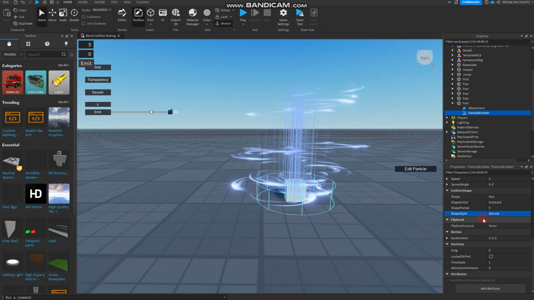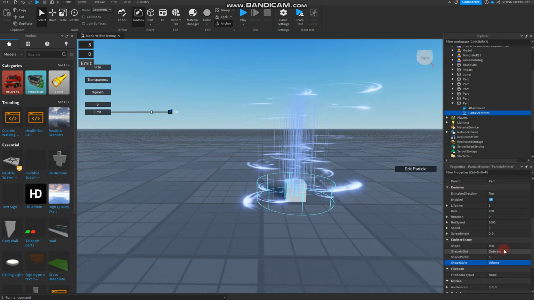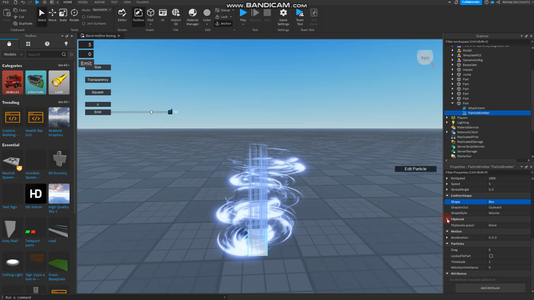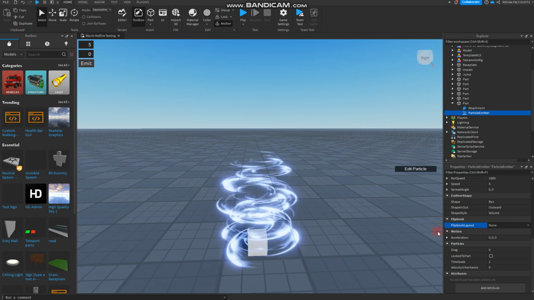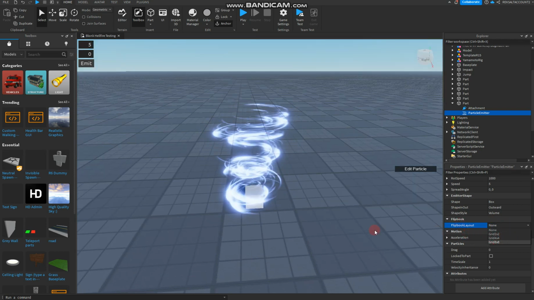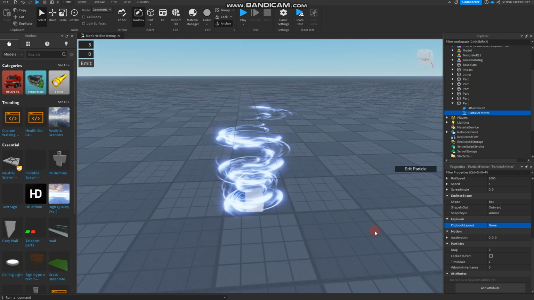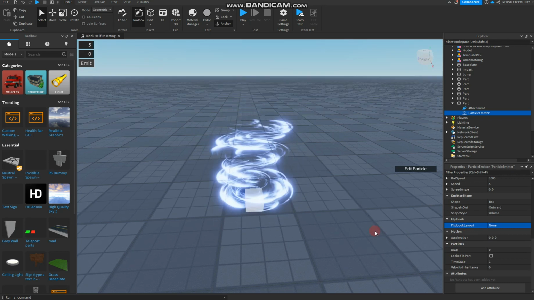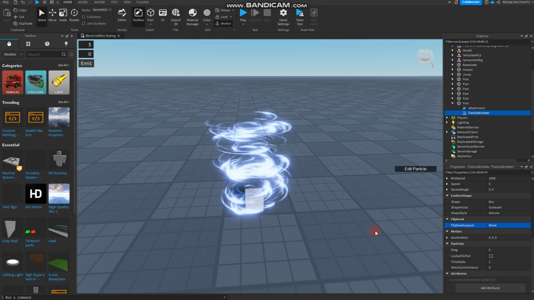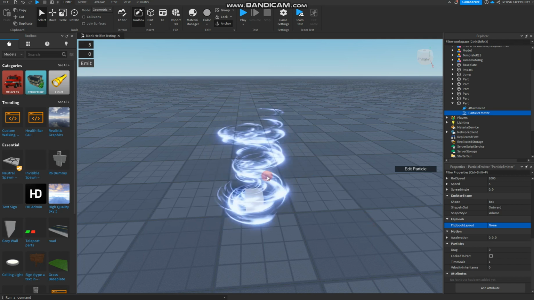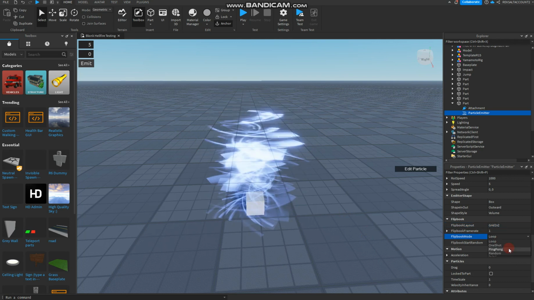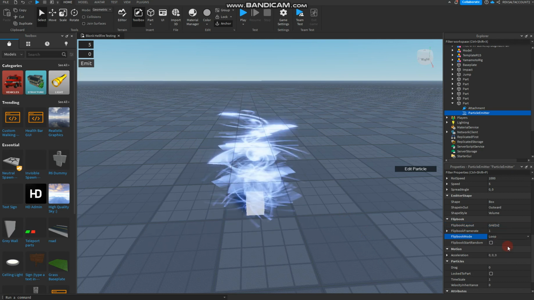Sorry. Flip books. Oh wait, one second. Let me just set this back to normal. Flip books are one of the most interesting things in all of Roblox. Right now you can see I have a flipbook layout. There's 2x2, 4x4, 8x8. Some things you require for flipbooks: one, it has to be a sprite sheet, and two, it has to be 1024 by 1024 pixels. This is for some reason 1024 by 1024, so I can set this to this. It'll look pretty ugly.